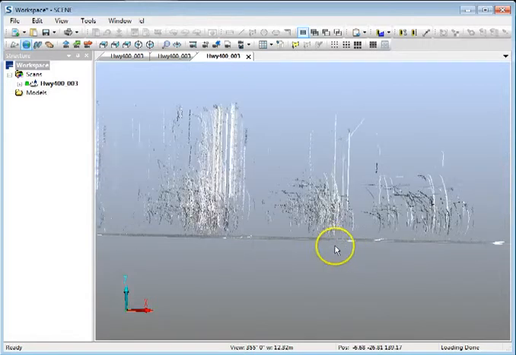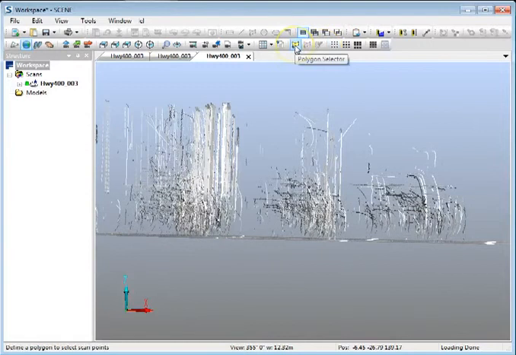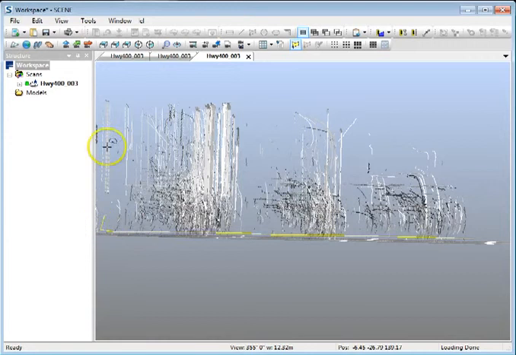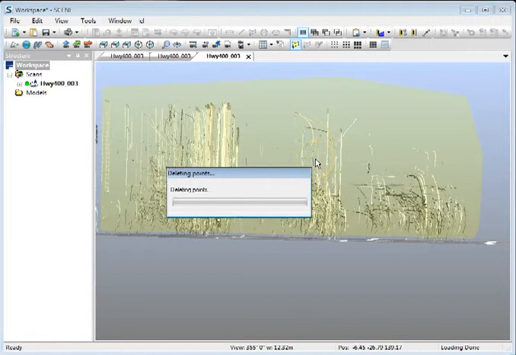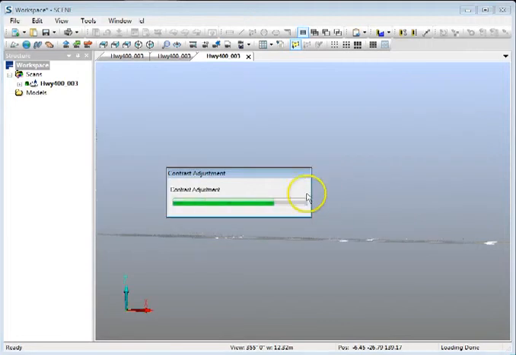So let's say this section of roadway here I'll clean up. It's the same process once I'm in the 3D view. Hit the polygon selection tool, go across like that on the bottom, make this selection like so. Again, doing this kind of quickly, but just so you get the idea. Double click, right click inside the selection, and hit delete inside selection.